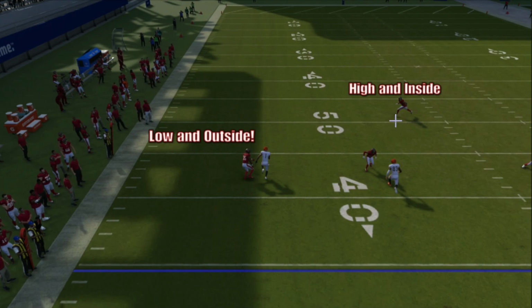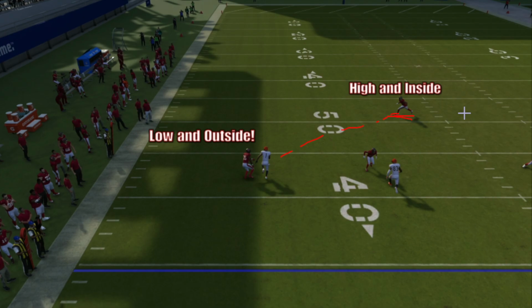And the reason why is because we doubled from someone from the inside. This logic is put into the game, where if you double someone in man-to-man coverage on a receiver on the outside, he will play low and outside. And the reason why is because he knows that someone is playing double coverage on that receiver, and he's supposed to play with high and inside. This is bracket coverage. So they actually have this coded into the game.